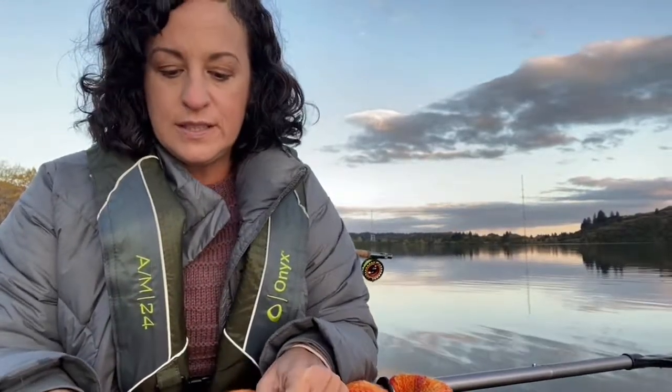So it's got a really sturdy hull. The bottom is a real sturdy, thick plastic. It's easy to inflate. The insert in the bottom and the part that surrounds us, it's like an oversized bike pump. Pump it up, toss it in the water, let the air out when you get out, fold it up, toss it in the back of the truck, and we're good to go. We've actually put it in the Volvo before, haven't we? Yeah, so it actually can go in the back of my car too. We put the seats down and toss it in there, which makes it super convenient.